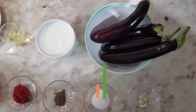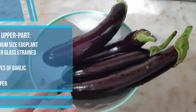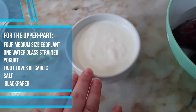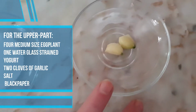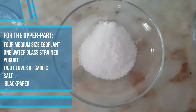Ingredients for the upper part: 4 medium-sized eggplants, 1 water glass strained yoghurt, or 1 bowl normal yoghurt, 2 cloves of garlic, salt, and black pepper.